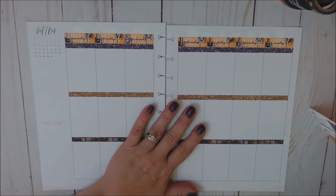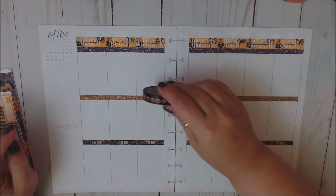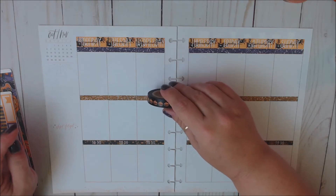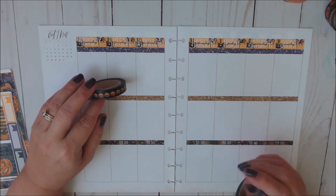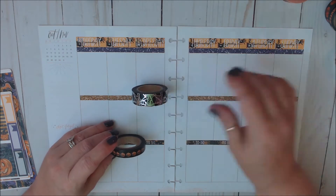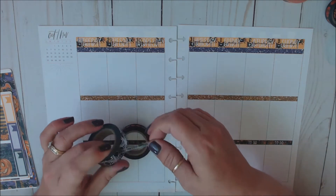I need to figure out my washi situation. I think we'll use this one here, and then maybe this one — no, because that's got the spider webs there. So maybe like this. Let's start with that. I'll do this one because I don't mind if it covers up some of the spiderweb; you will still be able to see it.